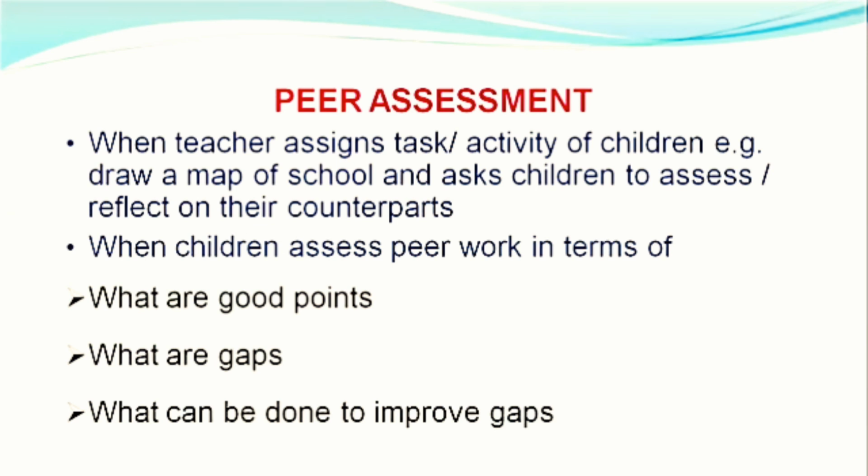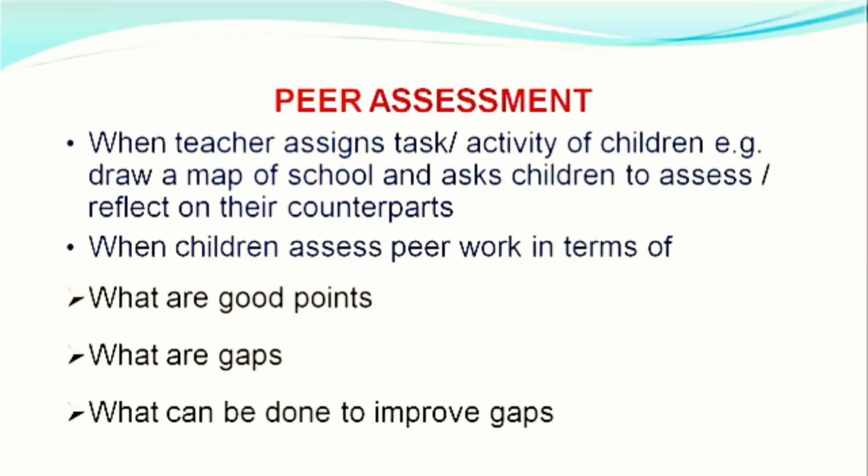Peer assessment, again we can say, is when the teacher assigns a task or activity to children, for example, draw a map of the school, and asks children to assess or reflect on their counterpart's or peer's work. Then children assess peer work in terms of the good points of the map they have drawn, maybe of the school premises, the society, the community, or any task related to mapping skill. And the peer also identifies not only the good points but also the gaps, and what can be done to improve these gaps. Such a kind of process is called learning based assessment.